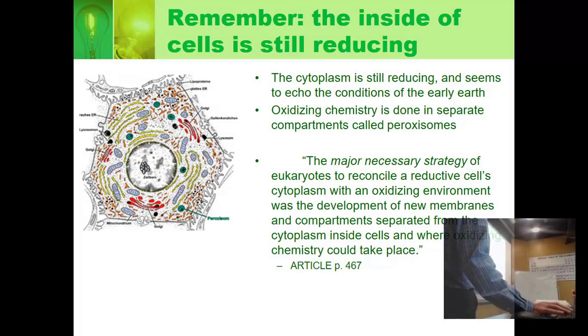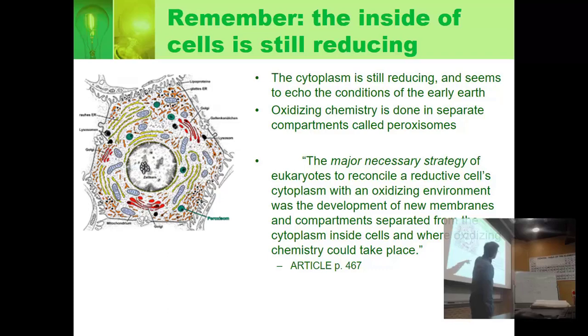In fact, it looks like you're deliberately keeping the oxygen out of the cytoplasm, because when it's cut loose there, it starts to do damage. Just like we're theorizing, oxygen, when it first appeared, would start to do damage. This is the way that, for example, and this extends to other compartments, like the peroxisomes.